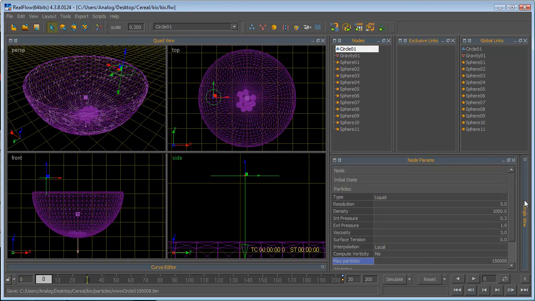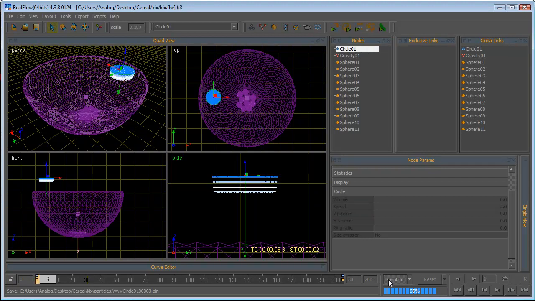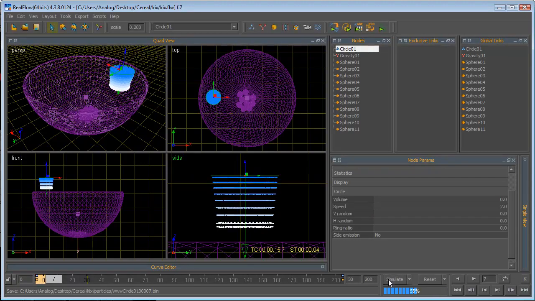Okay, so that's all we want in the particles little submenu. Go to circle, and this will change. You can have your speed. We'll change the speed. 2 is really good. I like 2. It's pretty good speed. So we won't change that. You can up it faster if you want, but I wouldn't.